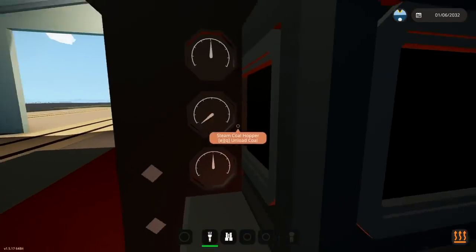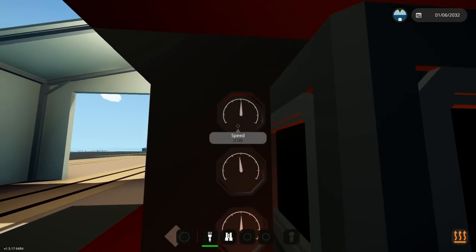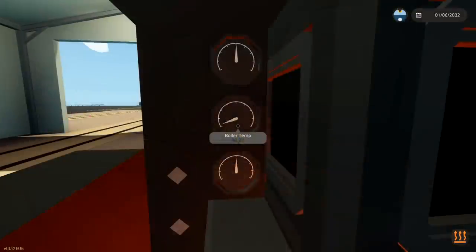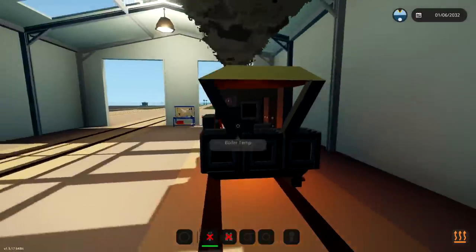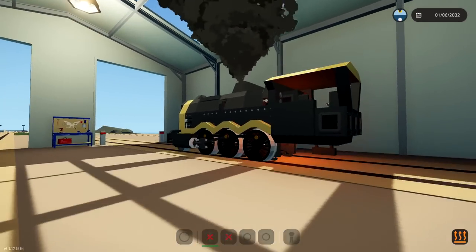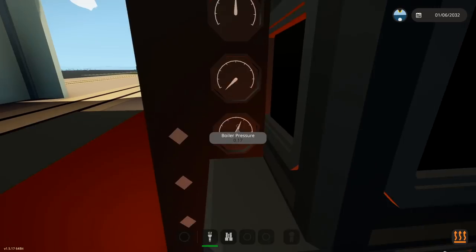Anyway, let's see how this goes. I'm not sure how the pumps and stuff will work. That might be kind of interesting to see, but we'll go from there, I guess. All right, we're getting to 100 degrees. 100 degrees. Yes, there we go. We're going to get some build-up of pressure in a second, and that'll be awesome. And then we should get going straight after that.